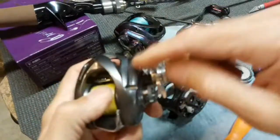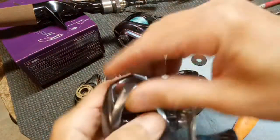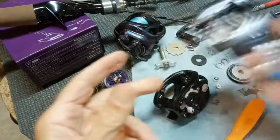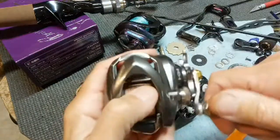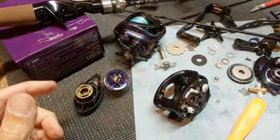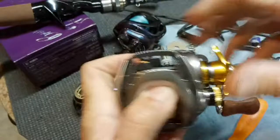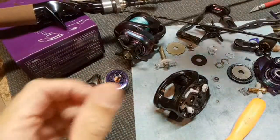I'd say out of all of them, this one is the least liked clicker for me anyway. This one, I like that. That came out perfect on that one. And then, of course, this one has the stock, which is very good. Nothing wrong with that stock one. Is it better than this one? That's a good one too. Can't really test a Black Knight one right now.